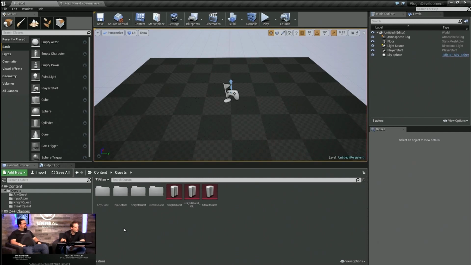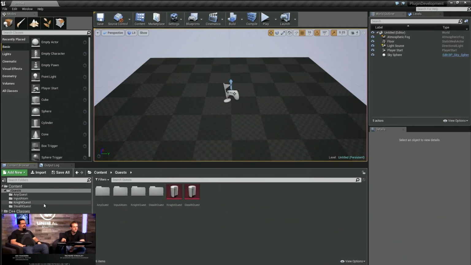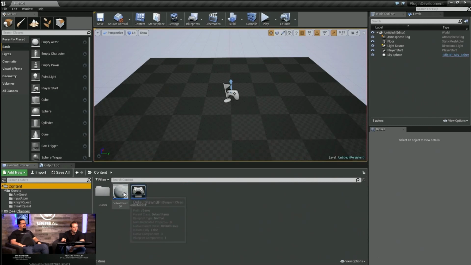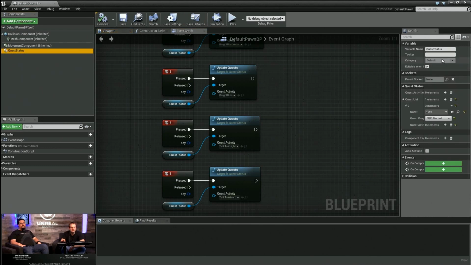All right, so that's pretty good, and I think we can now delete the old King's Quest, and the default pawn was using it, so... yeah, because you're doing a bunch of checking with it. Yep, and that's totally fine. So we just go back to the default pawn, and quest status. Where are we here?